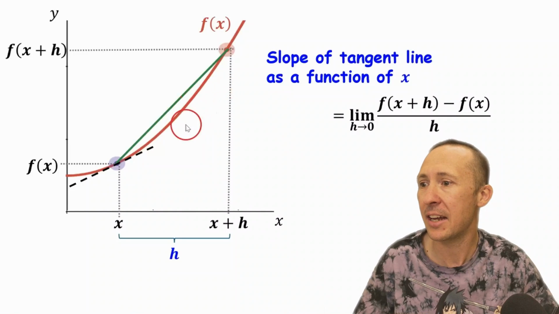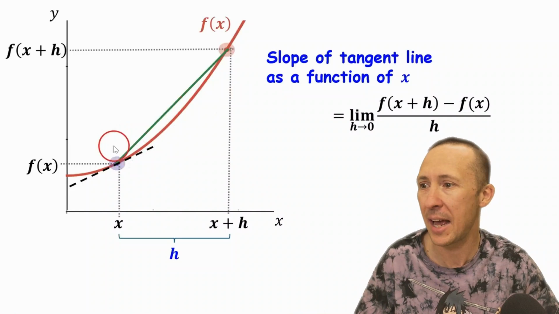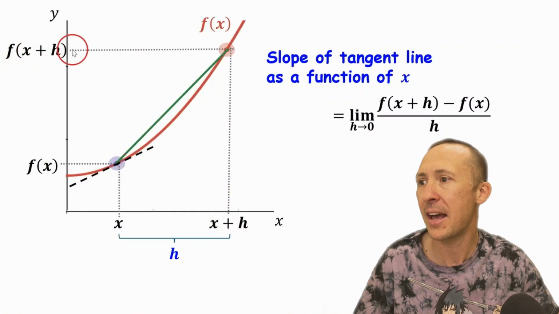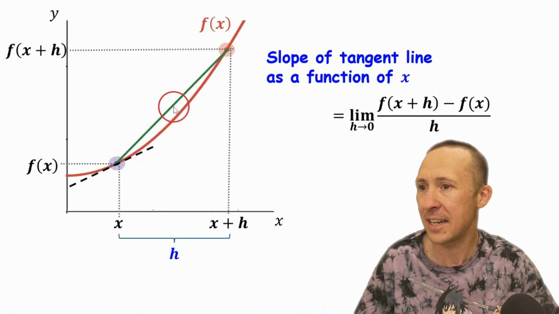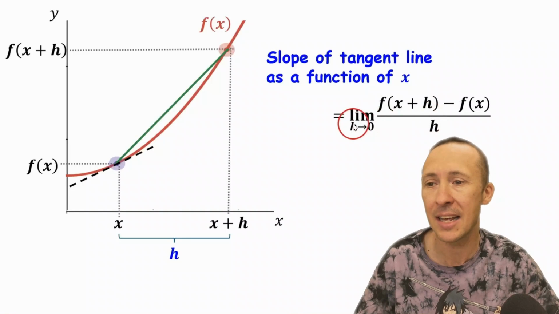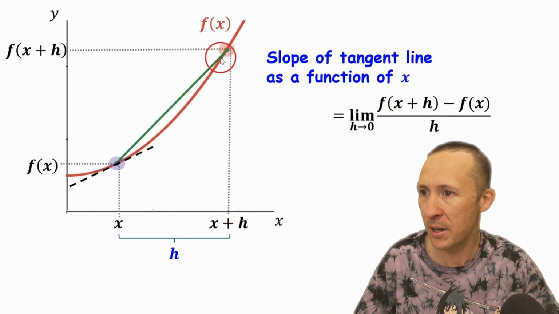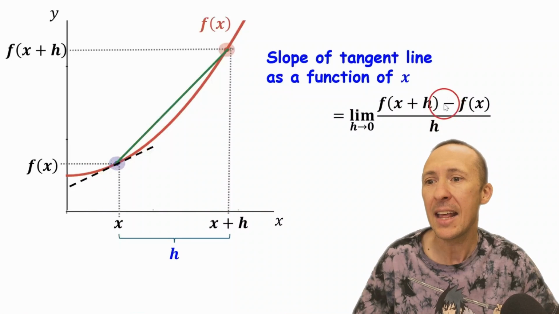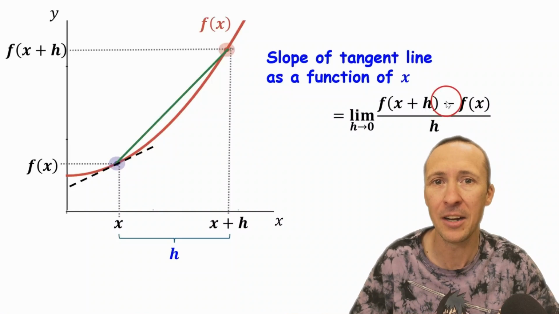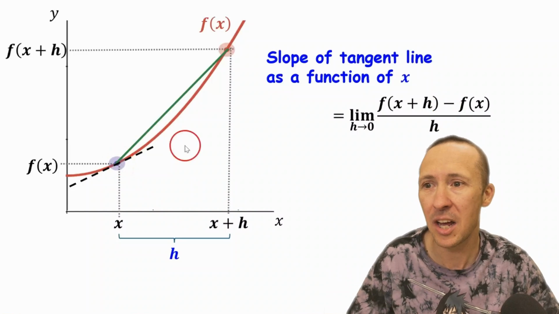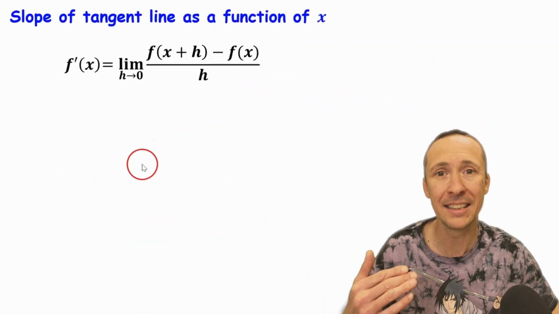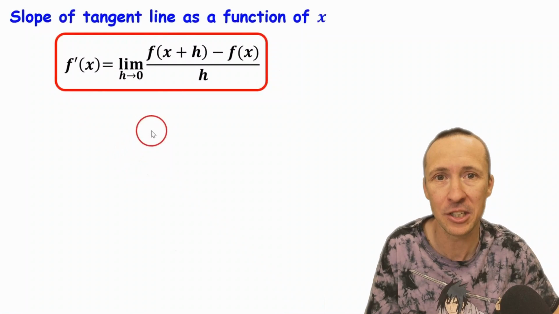To show you what this looks like graphically, using the notation we had before, we have x, f of x, and then we're going to x plus h at f of x plus h, and the slope of this secant line is f of x plus h minus f of x divided by h, but we're going to take the limit as h goes to 0. So these 2 points are going to come closer and closer together. This approaches 0 over 0, but the answer is not undefined. It's going to be equal to the slope of this line because it's the ratio of these two that gives us the slope. And that's literally our equation for the definition of the derivative.